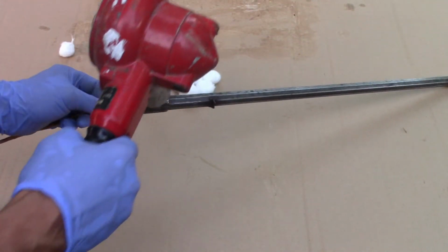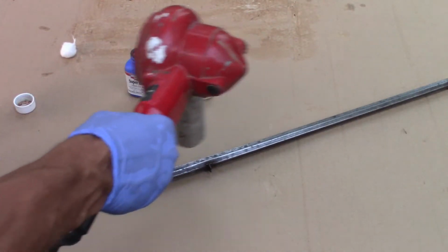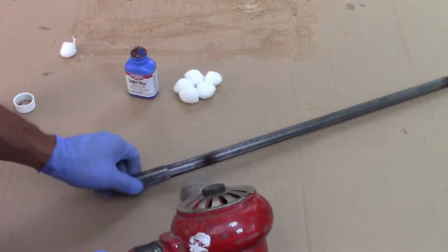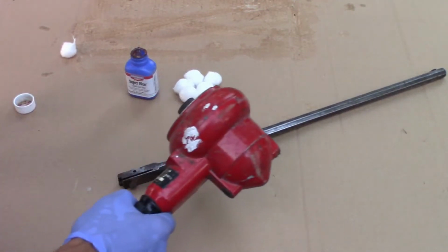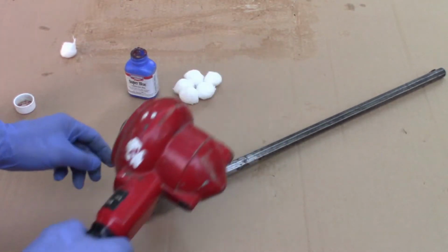So going to get this barrel good and warm. Can't get it all warm at one time, so we're going to end up doing it in sections. So I'm going to do the back here and see if we can't get it hot enough to get this first layer of blue on here.